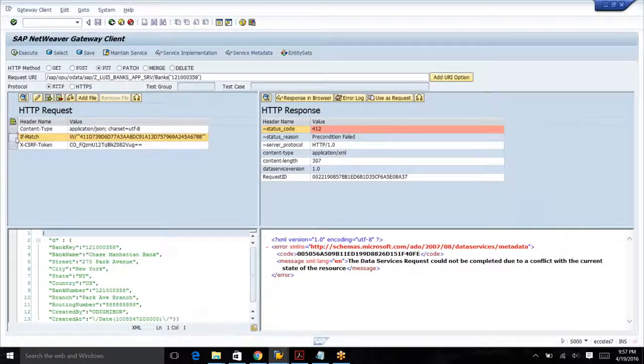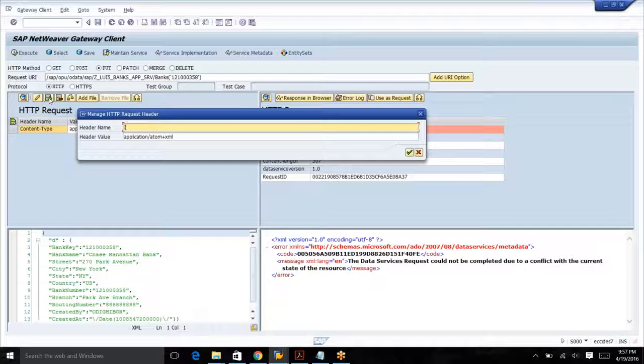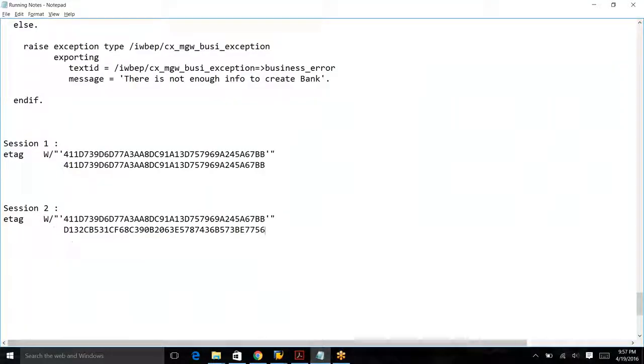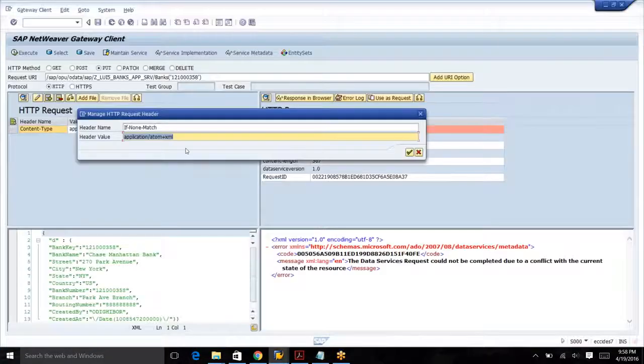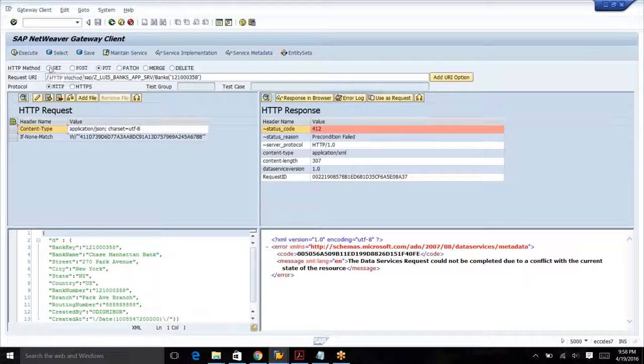Okay, yeah. So before we make any change, what we should do is from the application we should add a HTTP header if none match, and we will give whatever the entity tag that we received, okay, and use HTTP get method.